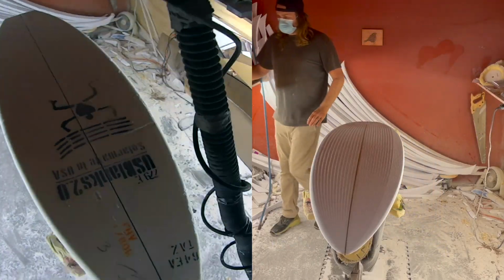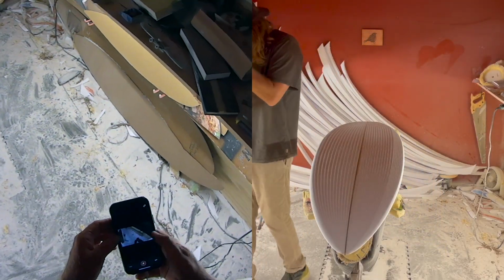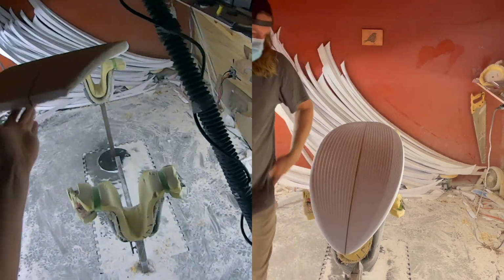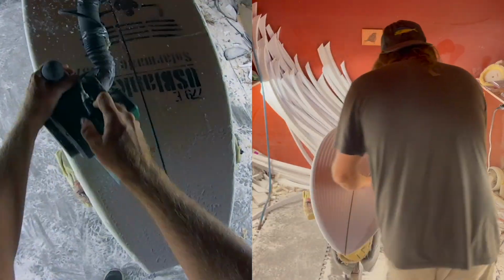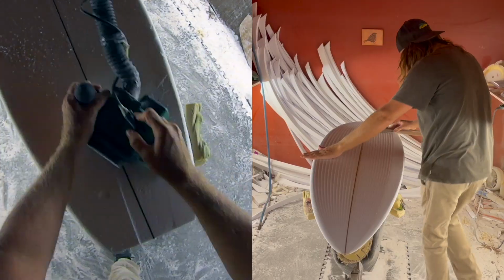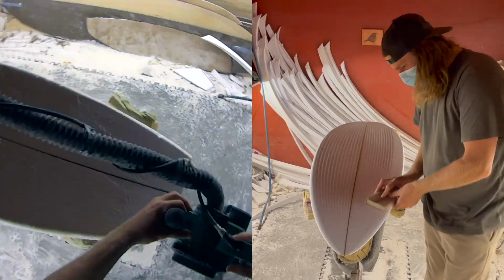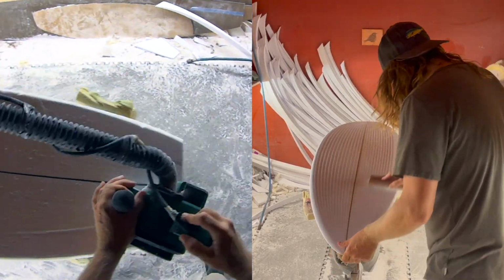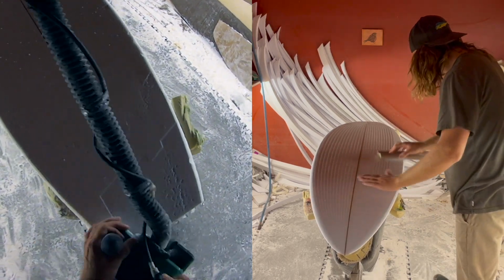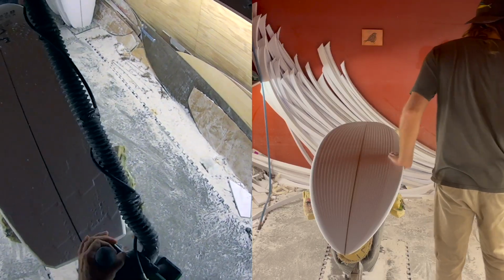You'll notice the hand shape, I had to speed up 6 times the speed in order to keep up with the complete time of the machine shape. So that alone should tell you how much more effort there is involved in hand shaping compared to machine shaping. But if you watch this whole video and watch all the steps, you can just see how much more there is in the hand shaping process.